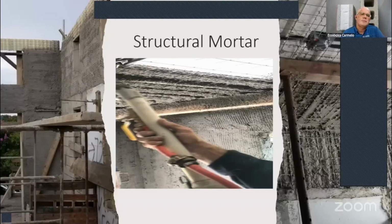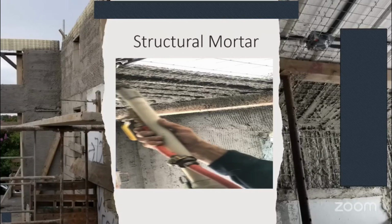Is it easier to finish as well? It's easier because it'll give you time to finish it with, say, the trowel and then the sponge, and then it'll finish better.